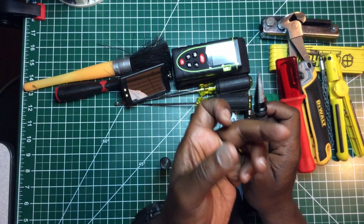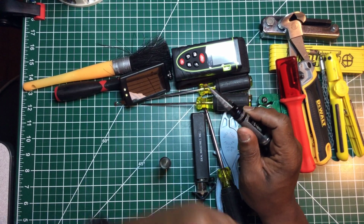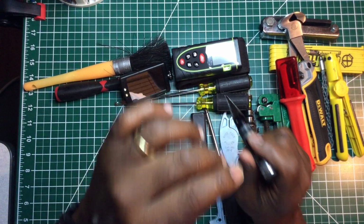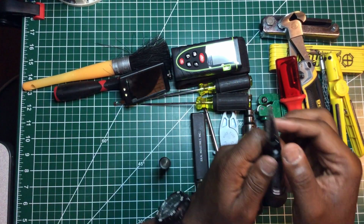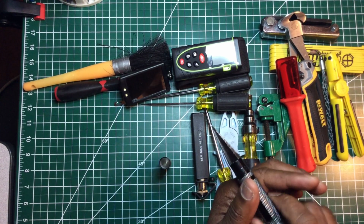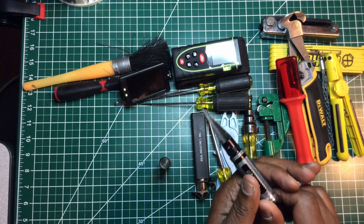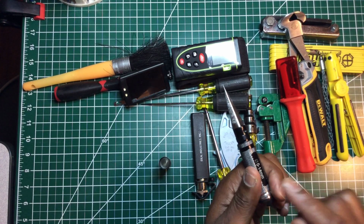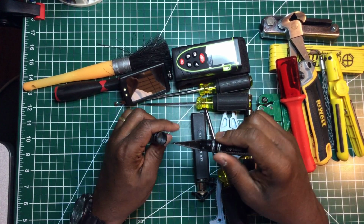Now, I know they have step bits for that kind of stuff too, but if you have to do it by hand because you're in fear of drilling it and the drill might touch something on the side, well, no, you can get this. It's real sharp on the edges, and it's very pointy. You put it in that tiny hole and just turn however much you need to make the hole the diameter however big you need it to be.